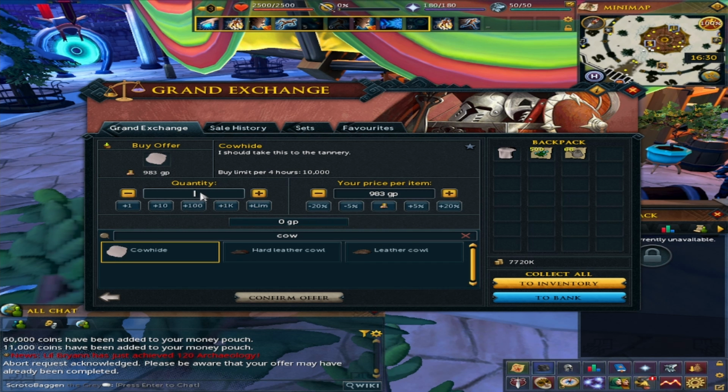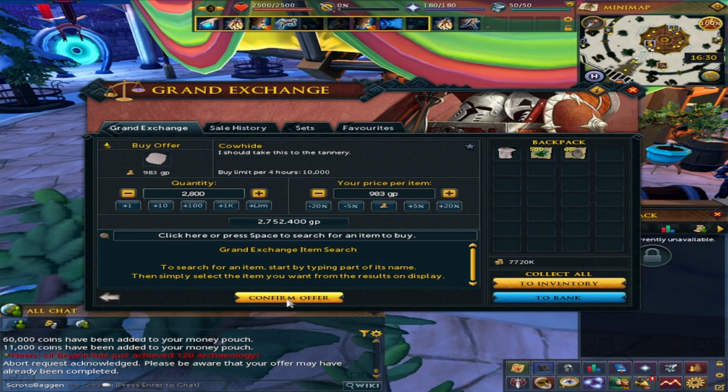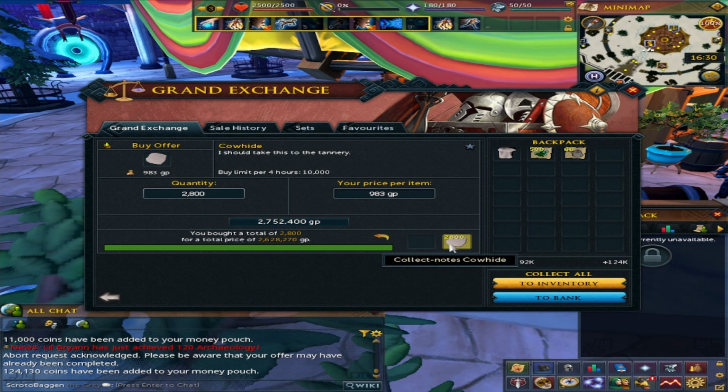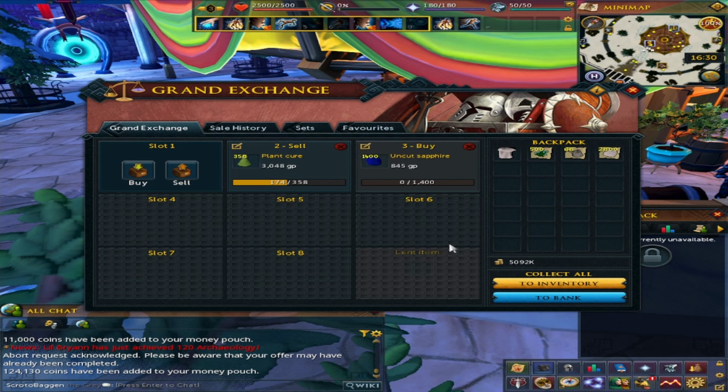Let's say we go with 2,800 of those. I'm not going above mark, even if it takes a while to... Oh, no, insta-sell. And I got them cheaper than their actual buying price. Okay, beautiful. So we're gonna make even more profit than I thought we were gonna make.